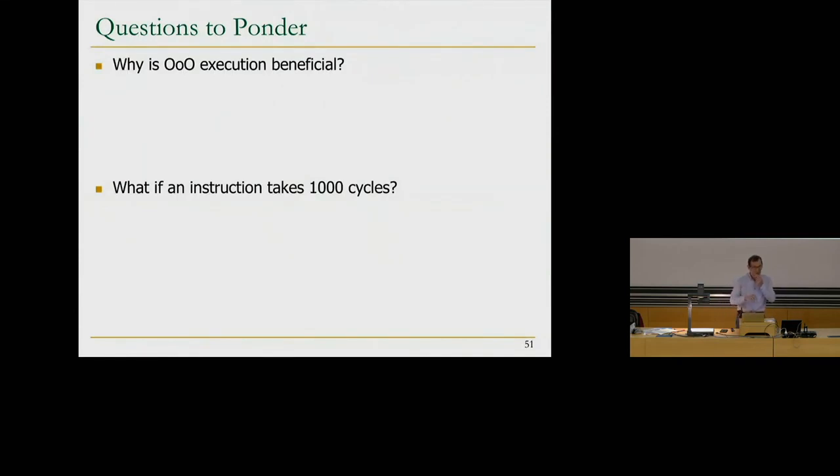Okay, so before we go into a little bit more complexity, let's talk about why this is beneficial. Let me ask you the question. What if all operations take a single cycle? Is this useful? This may require some thinking. If all of my operations were a single cycle, add, multiply, doesn't matter, everything was single cycle, would I get benefit from an out-of-order machine? Some people are saying no. No? Okay, and that's the right answer, actually.